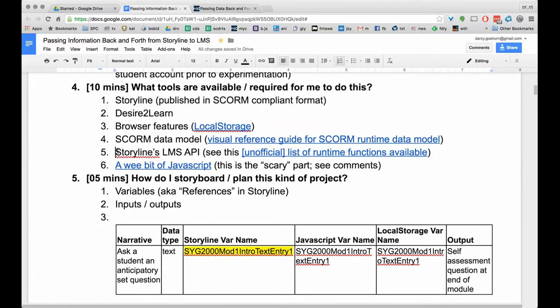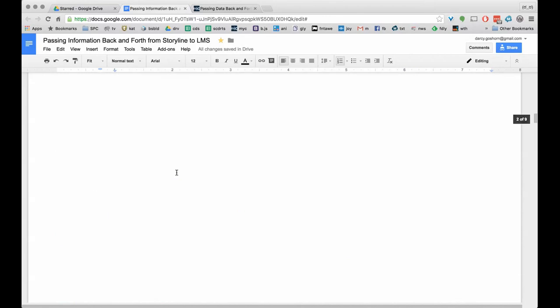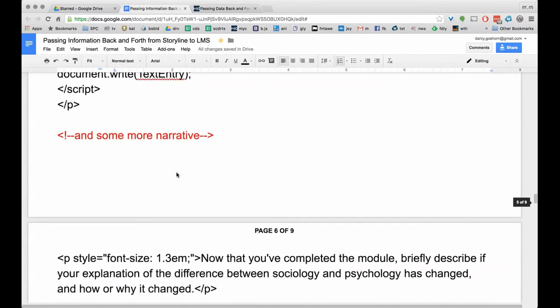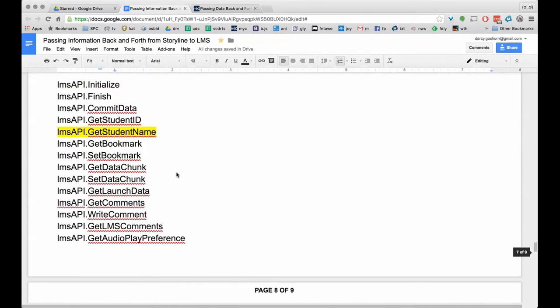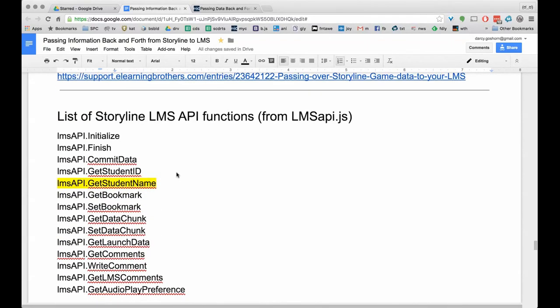We're also going to use Storyline's LMS API file that it includes along with any Storyline project that's published in SCORM compliant format. And if you click the link, it goes down the document to a list of other functions that you can use within this LMS API file.